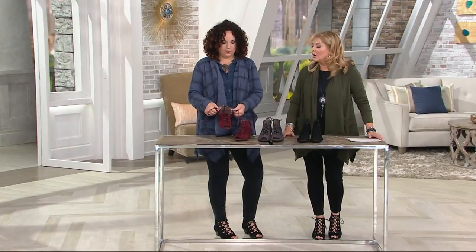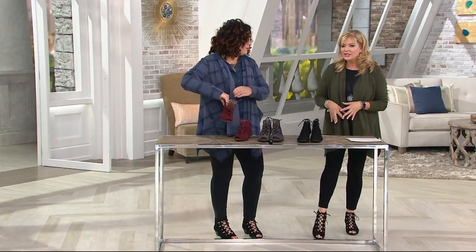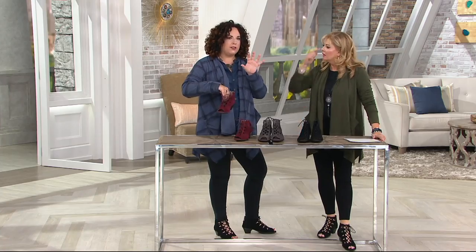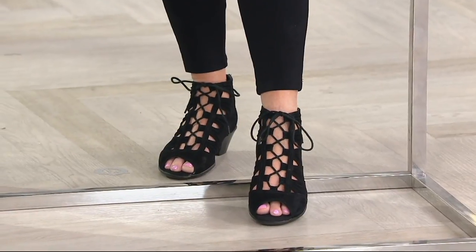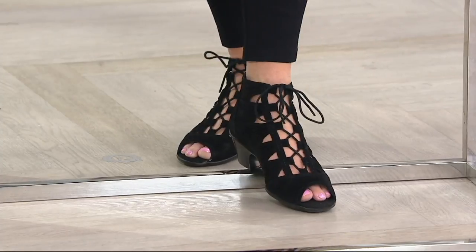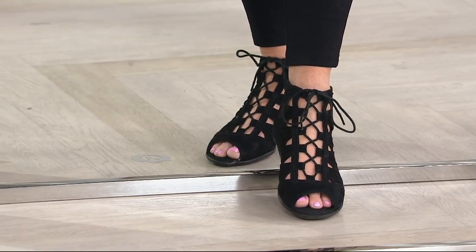Susan Kelly, you've worked in the shoe industry for a long time. The booty is where you want to be, but the open lace on this makes it sort of sexy and it's still comfortable. Your shoe is so eye-catching because of those peep-toe details and that lacing detail — it really catches your eye from a distance. If you look at the way it laces up the front, it's the ghillie lace. It's extremely on trend right now.